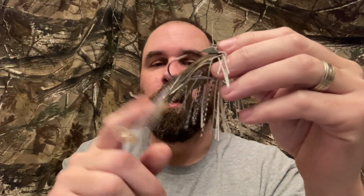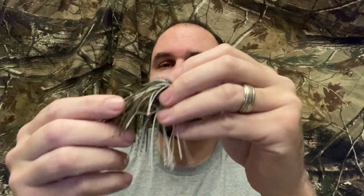So if you want it to sink more, put a trailer on it that's going to sink more. But sometimes, say this is a ½ ounce, right? It's going to sink pretty quick. But say you want to move it a little quicker and you want it in the middle of the water column. Try to get a trailer on it that's going to float. And that way it's going to give it just a little bit more buoyancy when it's going through the water column, and it's not going to sink as fast. Food for thought, use it any way you want.